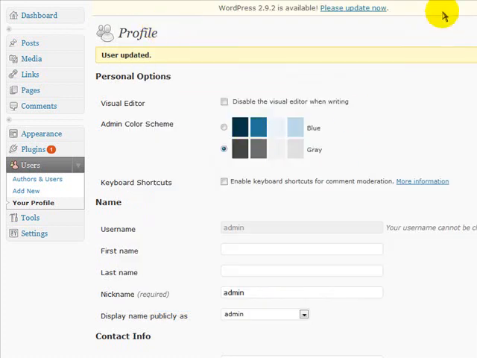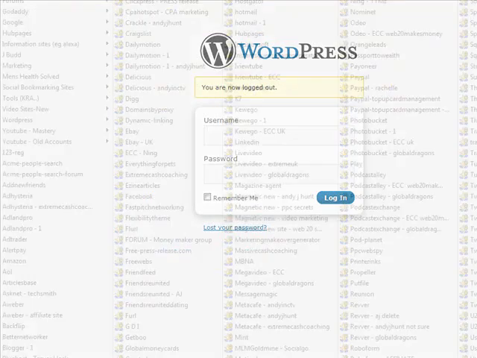Save and close. Just log out of this and make sure that it works. Log directly back in. Just saves a little bit of time in the future when you're doing some quick editing.